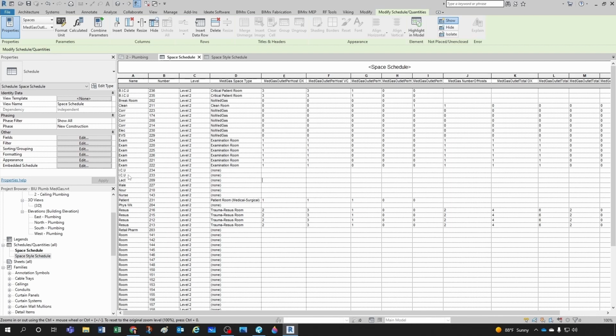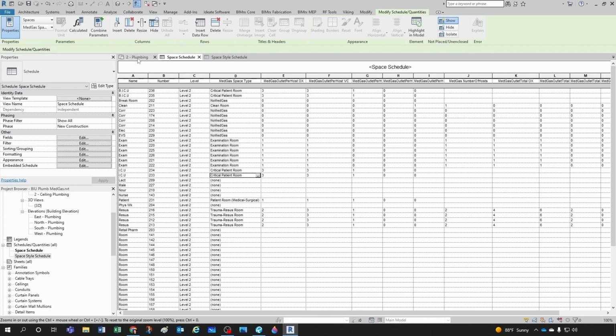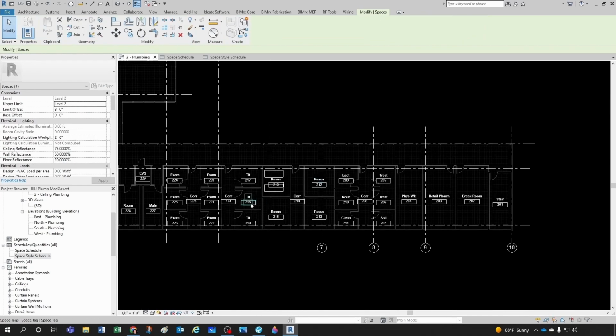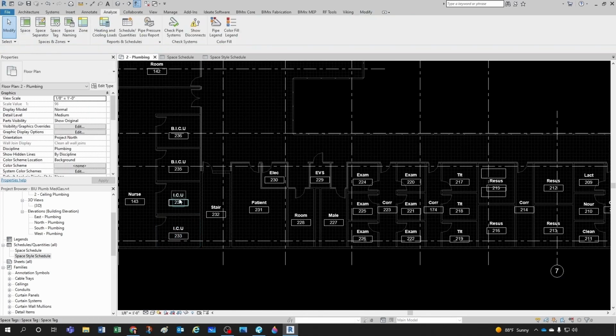So we're fine. ICU, this is critical. So critical patient room. This is also critical patient room. And then we would have to see how that ICU looks like, right? So let me see. They're pretty small, so it's most likely just 1 bed, right? And then what we have is per bed, right? So we have just 1 bed.